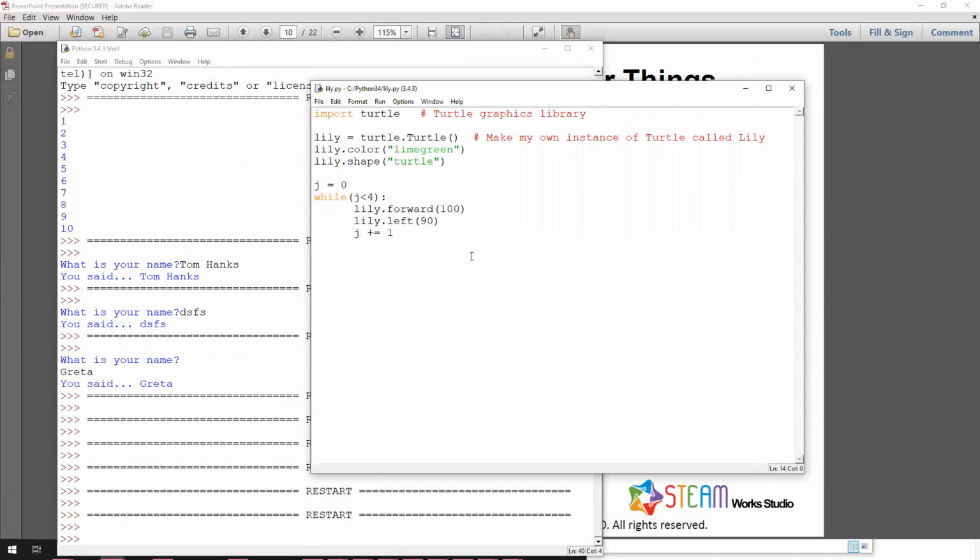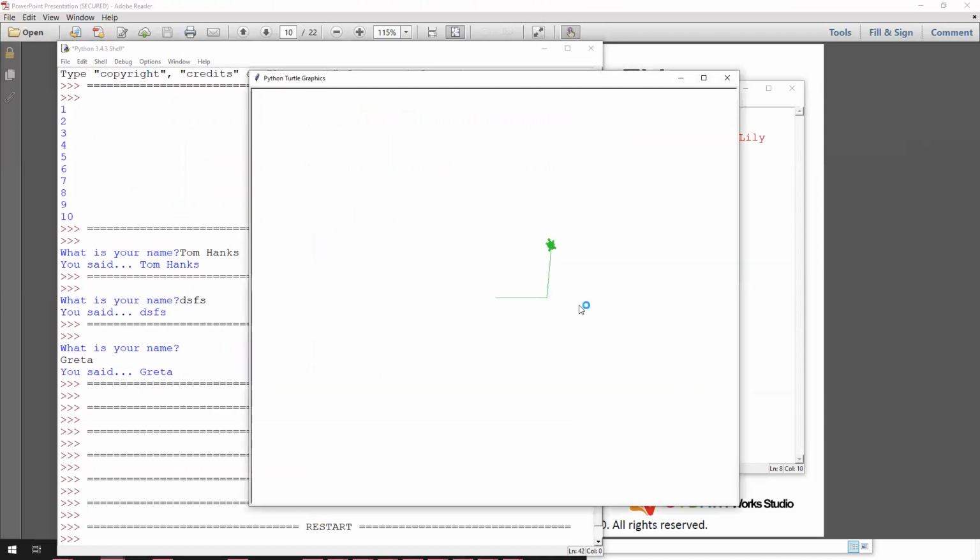The other advantage is, what if this was 85 and was not 90, and I did it many, many times? Let's see what happens. What do you guys think?